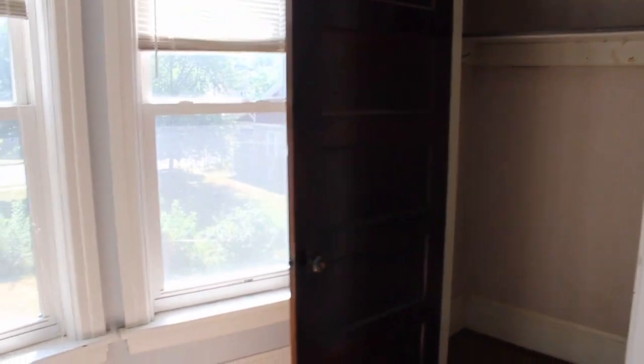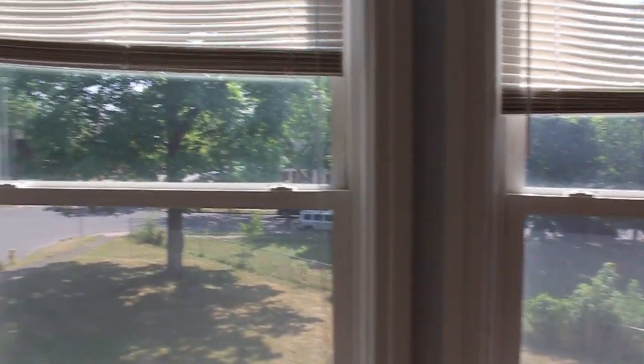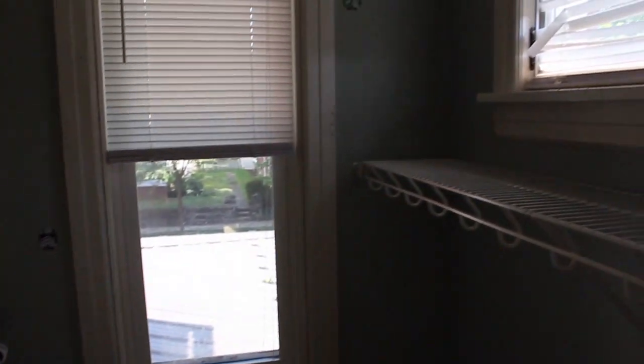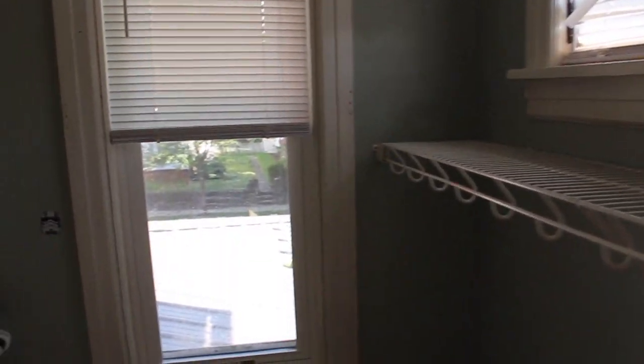The basement is just kind of gross looking, like any other basement. The master has beautiful big open windows, a nice spot for a bed, planning spaces for a dresser. This should be a bathroom but they never converted it — it stayed a closet. So this house only has one bathroom and the master doesn't have its own bathroom, just two closets. But it's got two air conditioning vents so someone could easily set up an office in there.